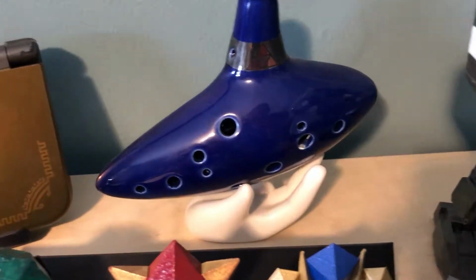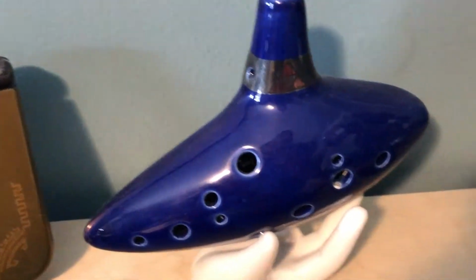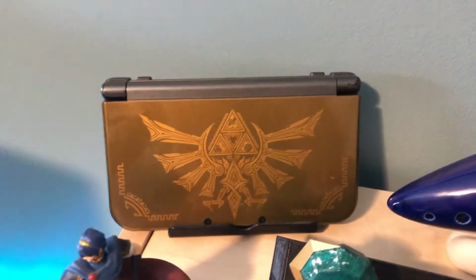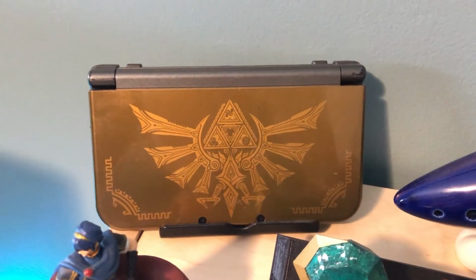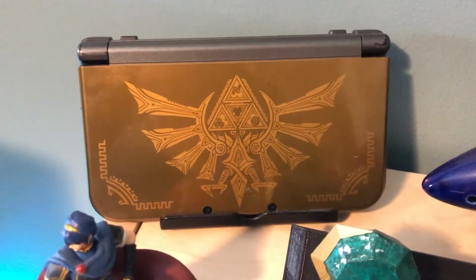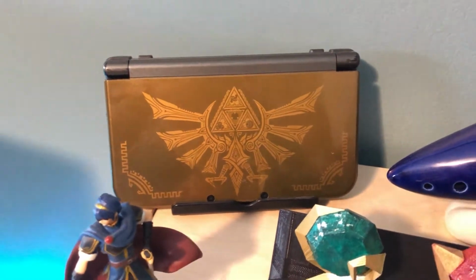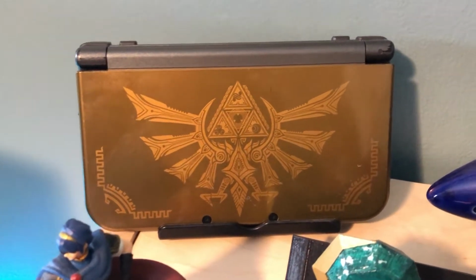This was another gift, an Ocarina. I don't play it because I don't know how, but it sits there and it looks pretty. This is my new Nintendo 3DS XL, and it's a limited edition Zelda one, so it's probably one of the coolest things I own. It was pretty expensive, and it's the first video game system I ever bought myself, so it holds a place in my heart for that reason too.